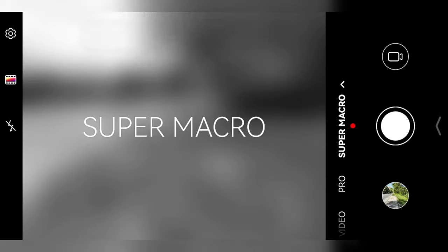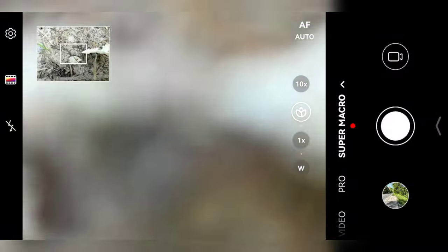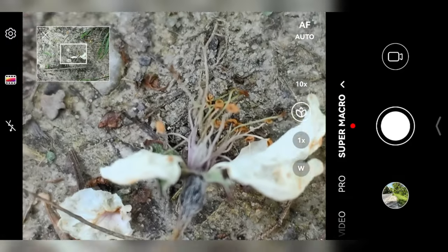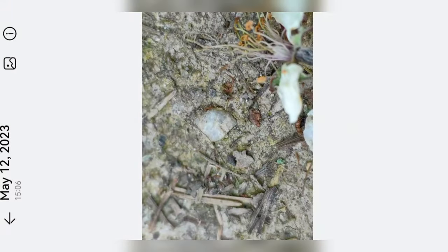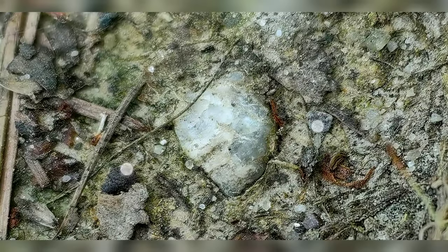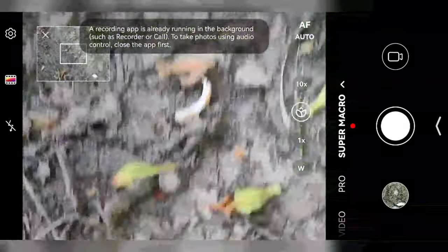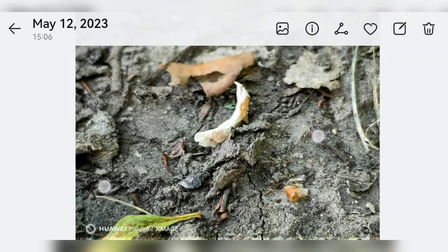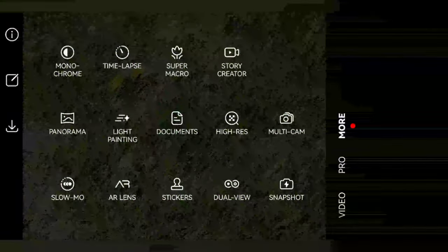Time lapse, super macro. Let me make a macro move. Macro. Okay, why is it not working? Oh. Okay, so I don't have to be extremely close to the subject. Bam! It's like 10 centimeters from the subject. Holy moly! That is good. That is really good. 20 centimeters from the ground. Holy moly! That is good. Good. Oh, wait.